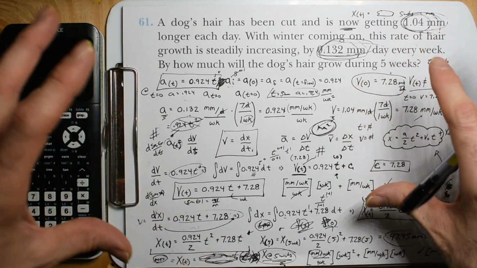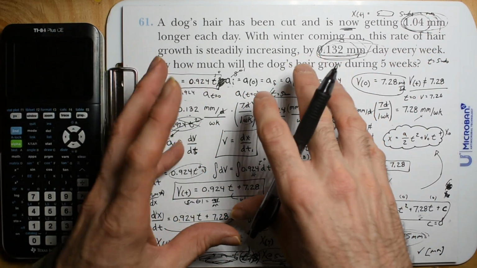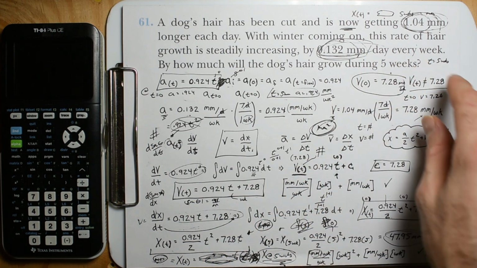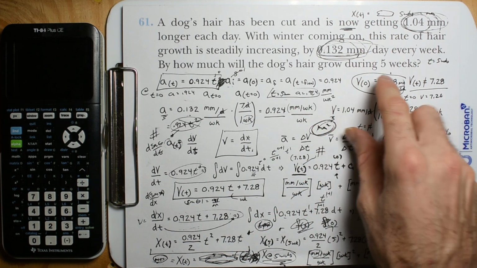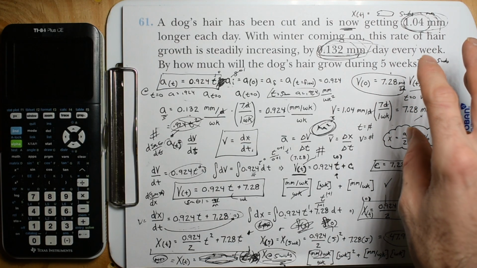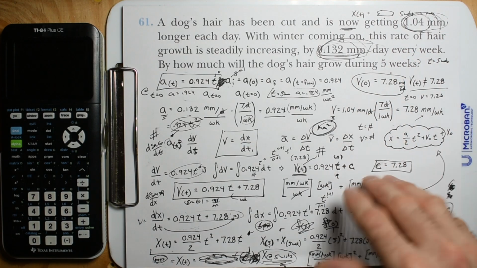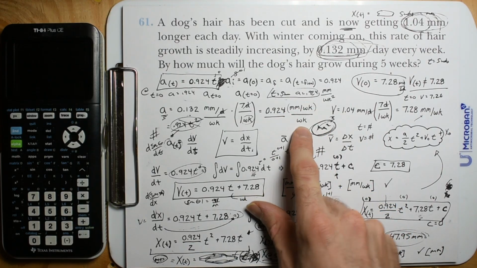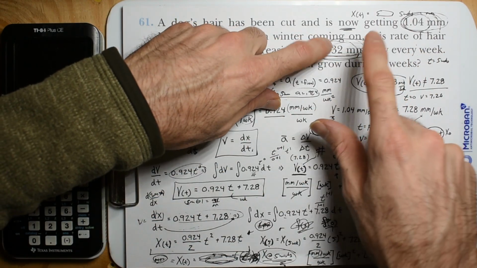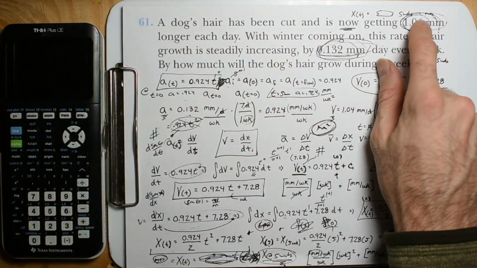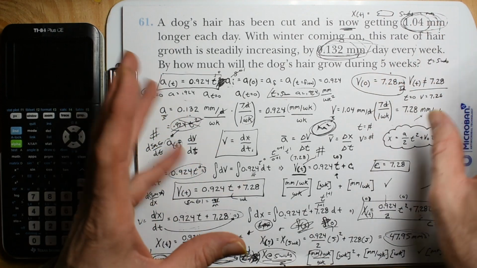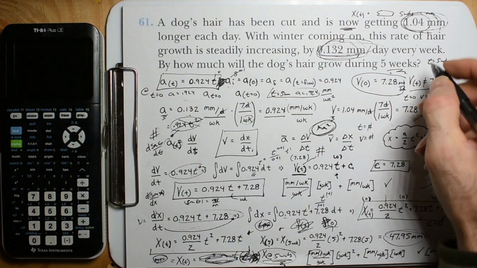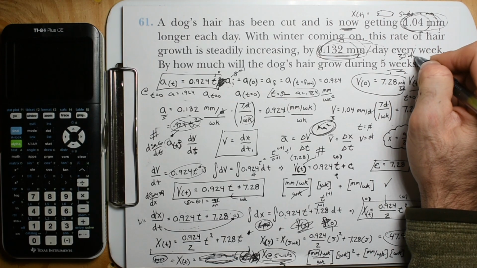If you can change all the units right from the beginning, and maybe change them to units you actually want, you could change this whole thing. Yeah, that would be a good challenge. Start this problem, instead of millimeters per week, change all your values to millimeters per day. And this is already in millimeters per day. Integrate everything, and then instead of getting a function where you input 5 weeks, you're going to input 35 days.